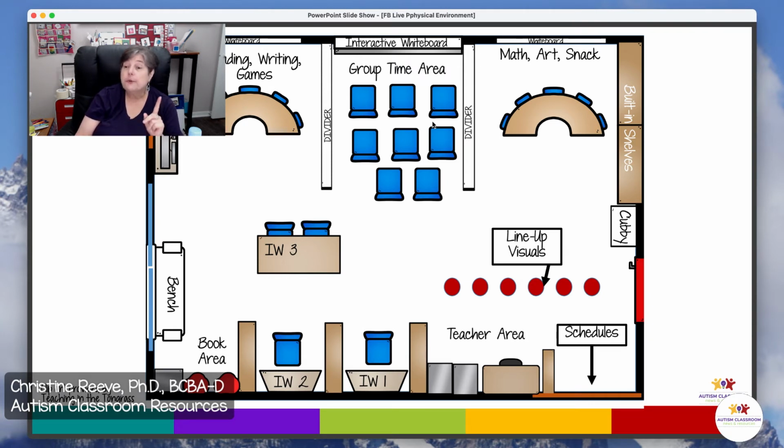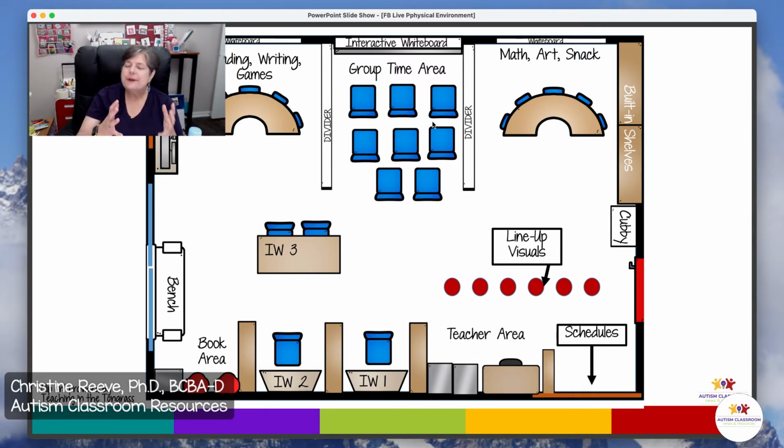Because it is really useful, because teachers hoard, we hide stuff because we don't want to give it up because we know we're not going to see it again. And it is amazing what you will find that people don't want. If you're a brand new teacher, wander the hallways while the teachers are getting ready before the kids come. It is amazing what you will find that people will get rid of.